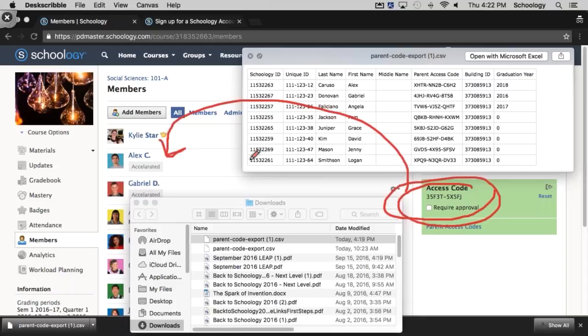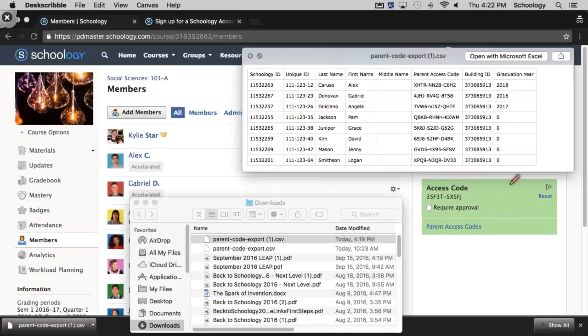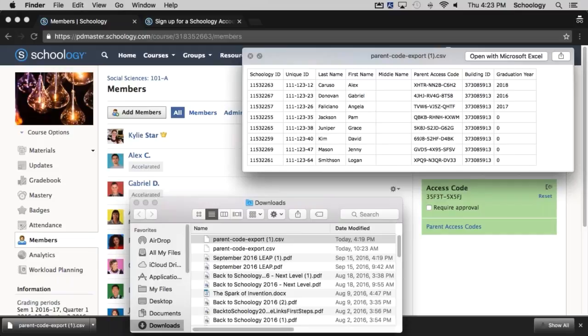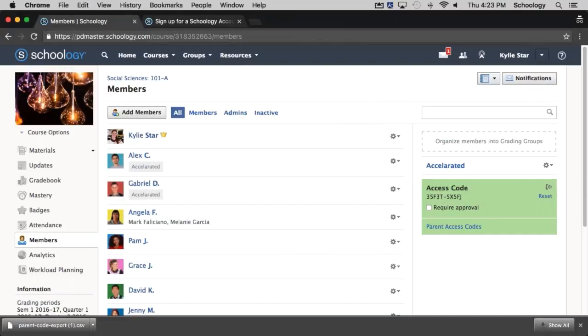That's not what we want. They'll actually be able to take quizzes and see student names and things like that. We want parent access codes. And notice that they have a different format. We have 3 buckets of numbers separated by dashes here. Student access codes are just 2 buckets of numbers. So it's really easy to see on site if someone is using the correct access code or not in this situation.